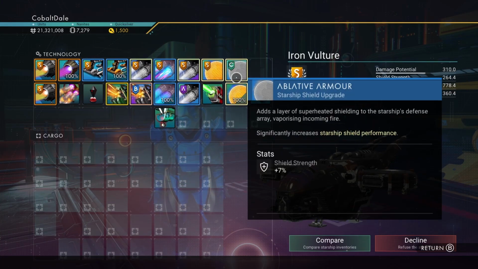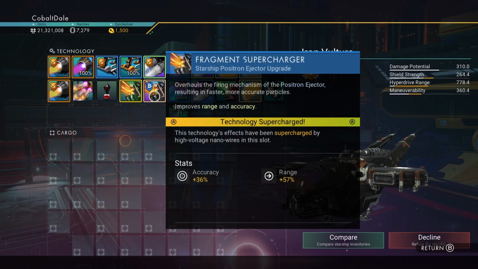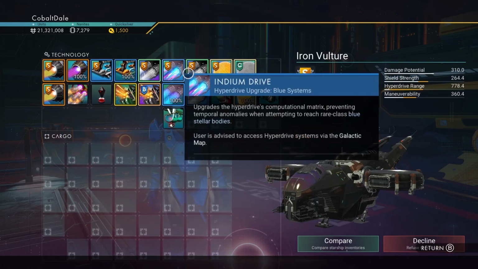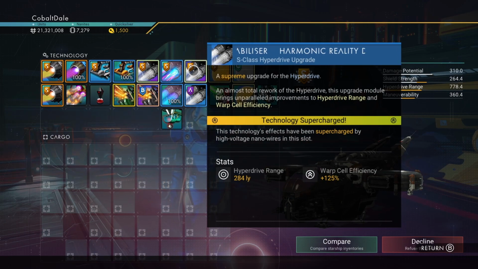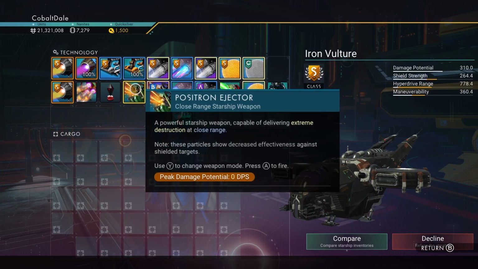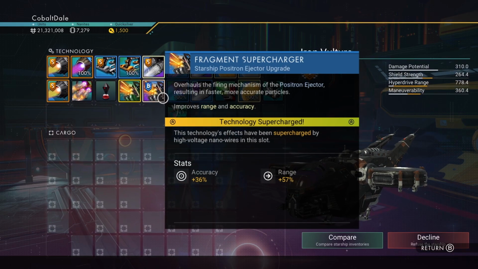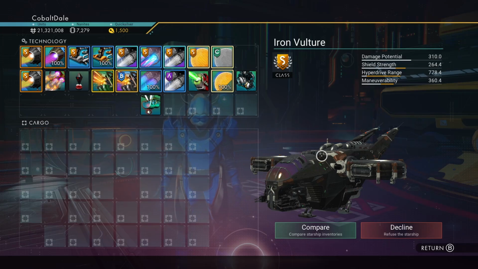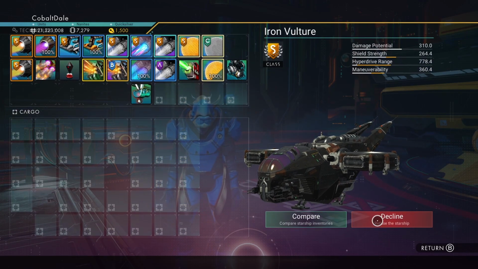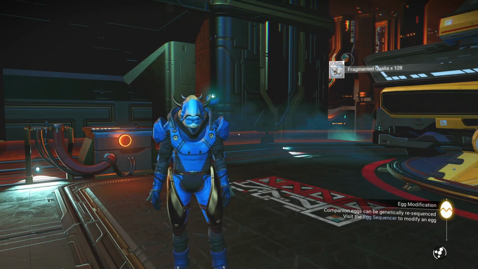There we go. Back in here. Oh, am I mistaken? I am sadly mistaken, boys and girls. So our supercharged slots don't change here. That's interesting. I thought they would change. I was mistaken. You guys now know that you can't do that. Not with this. We can claim it later though. We can decline and claim it later. That's how you do it. So we'll claim that later.